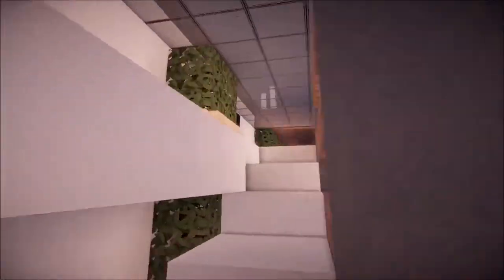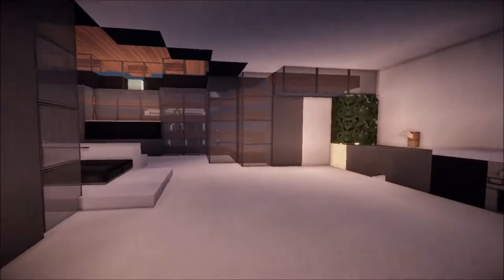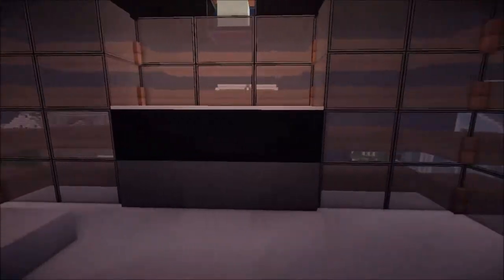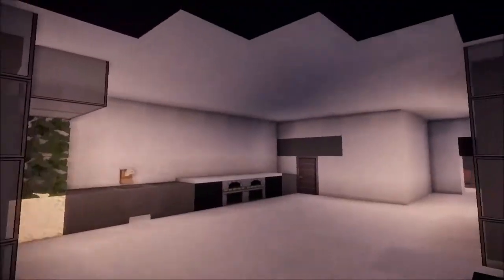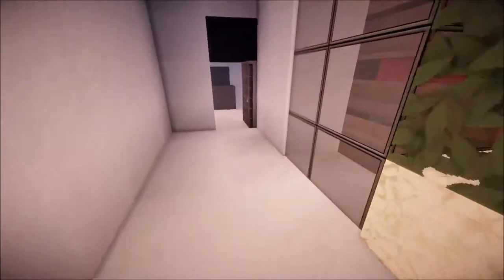So, I think it's the next one. Yeah, it is. And this is Blazy's room. And, oh, also the roof is extended up here too, which I really like. So it's all the bars. I mean, it does have the bars, but the view is really nice if you took out the bars at least. But I do like this room. And I also like the openness of the top part. And it's the same as the one two floors below.